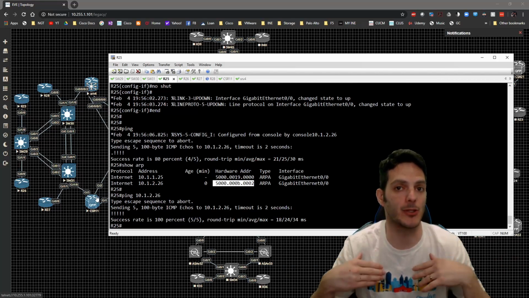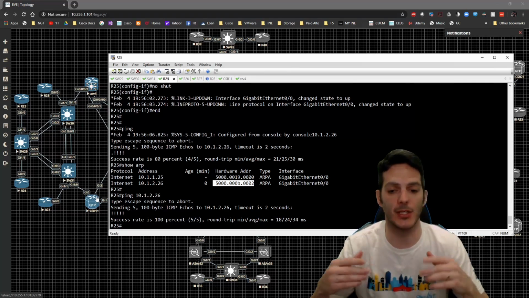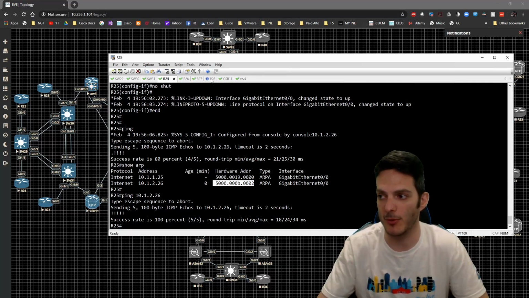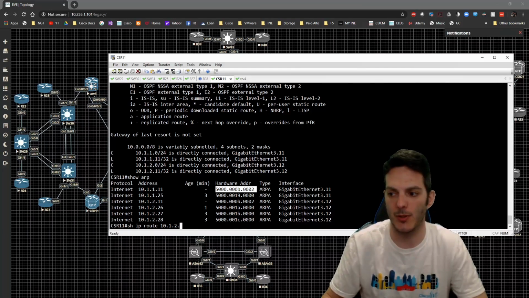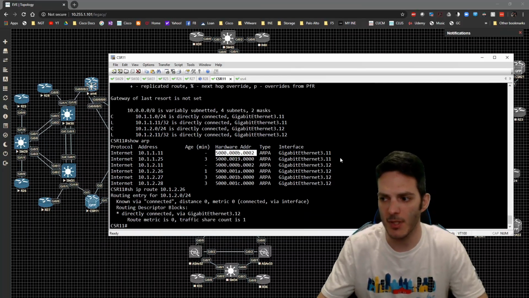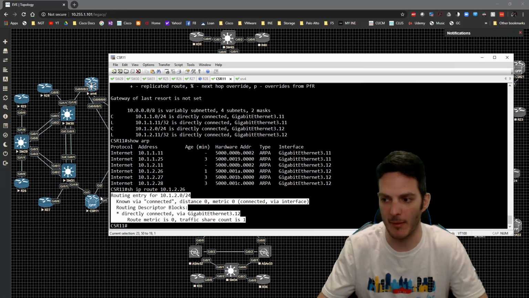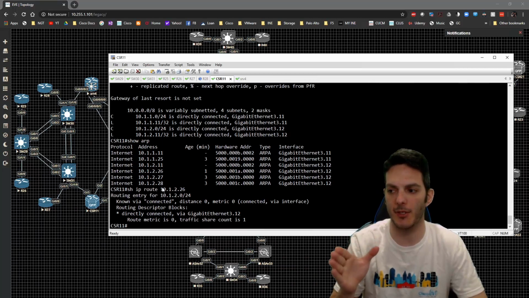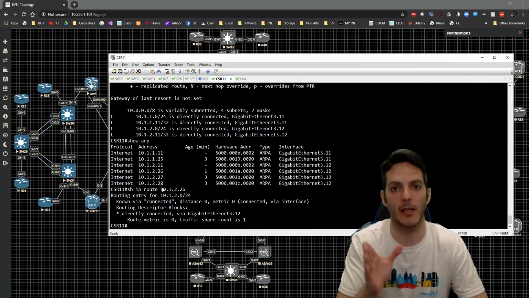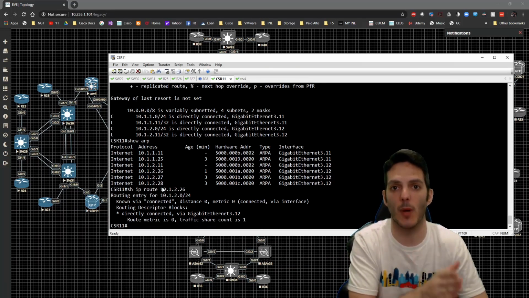It's going to rip the layer 2 header off. It's then going to do a routing table lookup. It's going to say, okay, show IP route for 10.1.2.26. I happen to have a connected route in my routing table. I'm going to switch you from the incoming interface of gig 3.11 to gig 3.12.